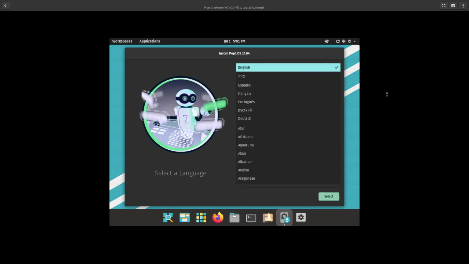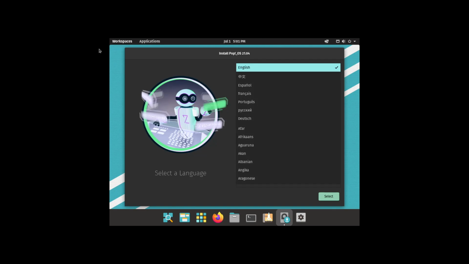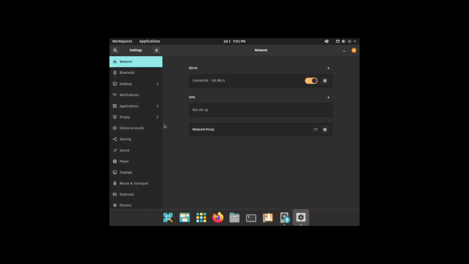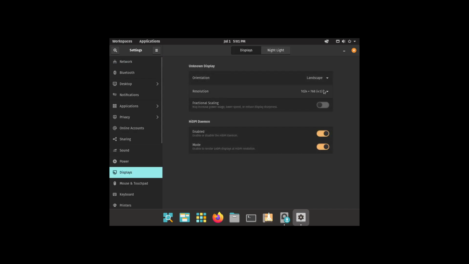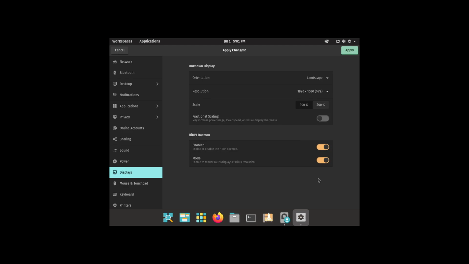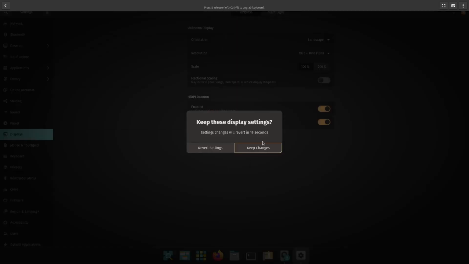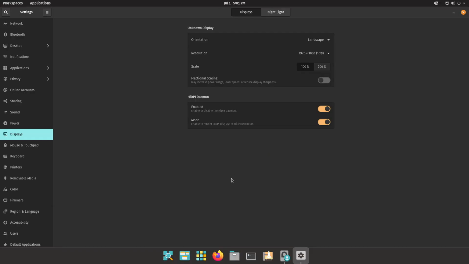Now, what you'll see will be different than this. This is a VM, and this is smaller, right? Because of just how VMs are. Now, what I'm going to do is adjust the resolution. It's at a lower resolution, which is the only reason why it's like that. You will not have to do this. I'm doing it to make it look better for this video. Okay, that's the only thing I'm going to do.